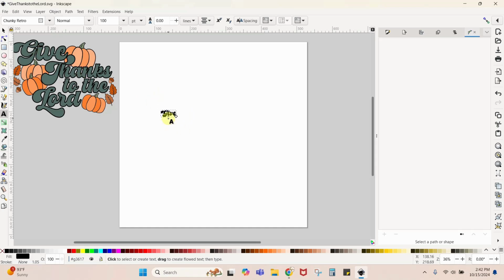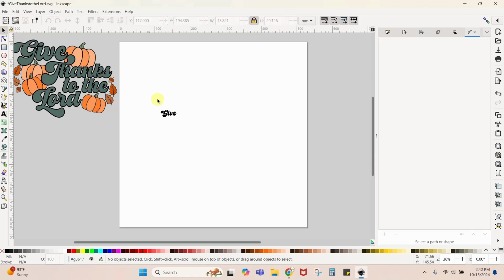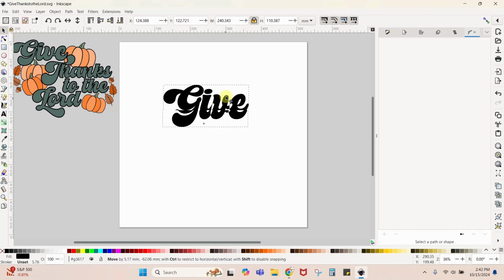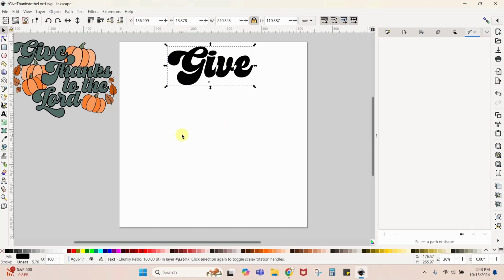Now that's really small. We want to make it bigger. I need to click out of this text tool because if I click anywhere else, I'm just going to get more text cursors. I'm going to come back up here to my selector tool. Then I can click my word and use my handles, and you can see it has gotten bigger. I made it larger by dragging out the handle. Don't worry about these white spaces, we're going to cover that. Right now this is a text element. Okay, there's our first word.